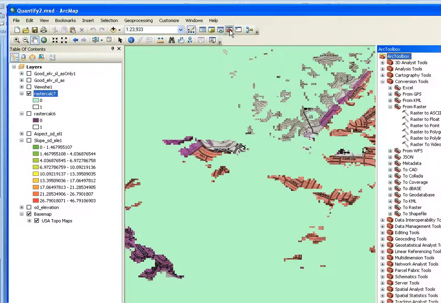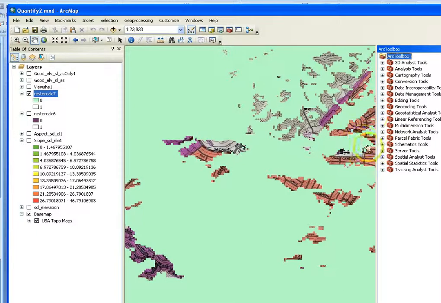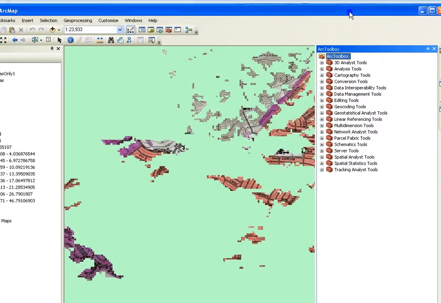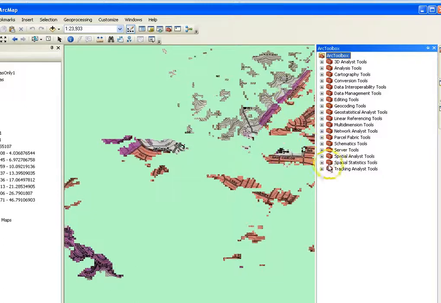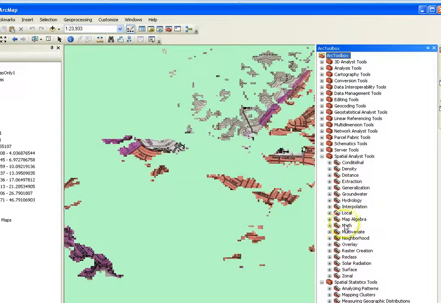Yeah, I'm getting a really slowed down website. But anyway, I could try this. They have a plus tool that would let me just add them together, and I could search for the plus tool, which would probably be the safe thing to demonstrate for you, but okay, I'm going to go into spatial analysis. There's map algebra. What if I just added those two together without the plus tool?